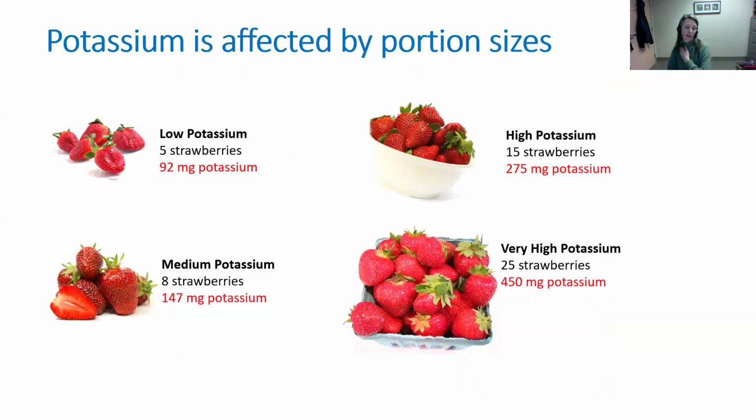The other way that we can remove potassium through cooking is through soaking. So soaking the vegetables overnight in a pot of water, or pre-boiling some of the ingredients if you're making a soup, and then adding them to the soup after discarding the water, and you throw away some of the potassium there as well.